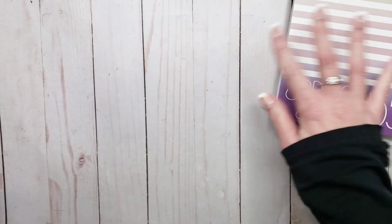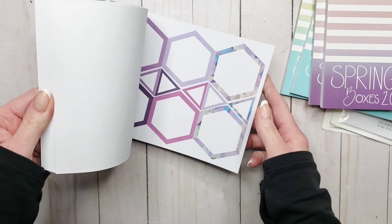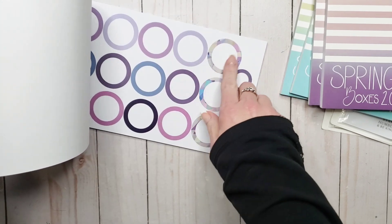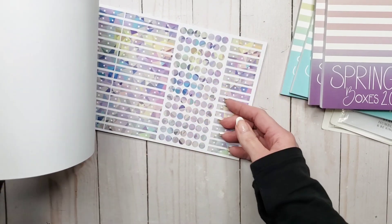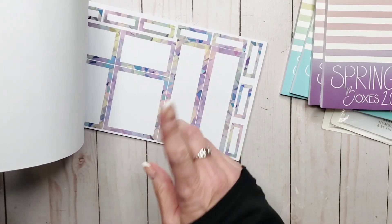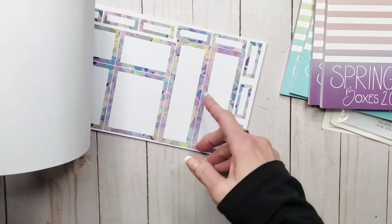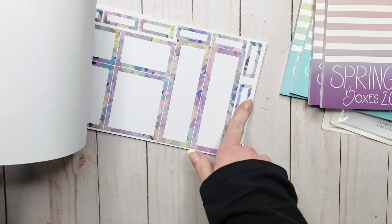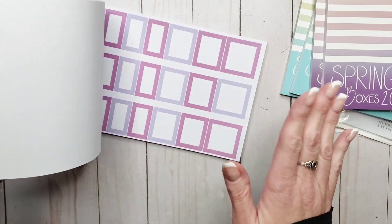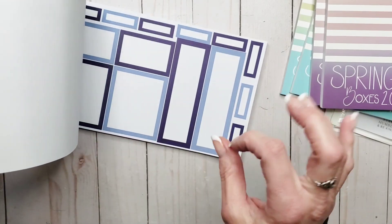I bought two copies of that. I also bought a copy of the Go Wild book because it's a lot of purple and we all know how I feel about purple. I'm not fond of it, I'm not going to lie. I'll have to play with it and see how it goes. Don't discount a pattern — you put it against something and it can actually look really cool. Like these will probably work really well with spring spreads. I just need to give it a chance.